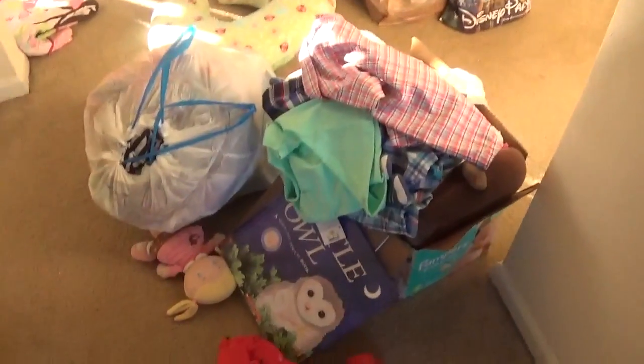I've got a pile full of baby donations again. Unfortunately, I've inherited the gene of hoarding from my mother, so I'm trying to do what I can to go through clothes that Sawyer is no longer fitting into and just get rid of them, because we plan to have another child most likely, but let's be honest, when there's a new baby, that's the one thing that people buy you the most is clothes. So I don't think I kept some of the newborn stuff, but I just don't see a point in keeping bags full of baby clothes because we just don't have space for that.